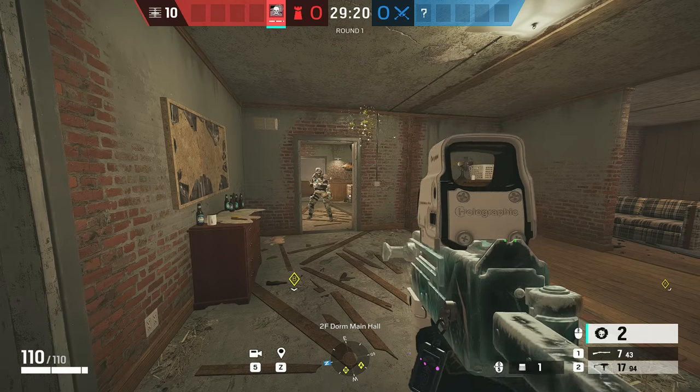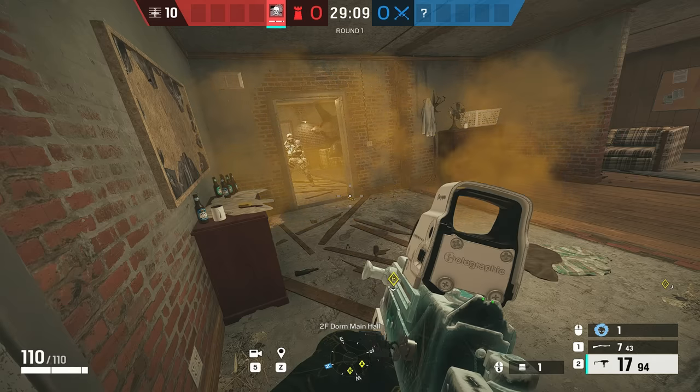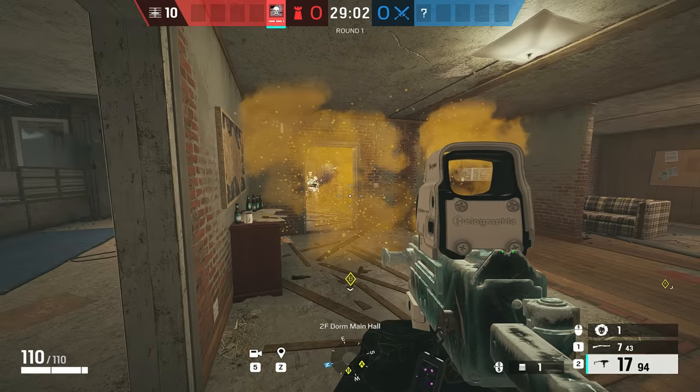Starting off with Smoke, if you throw smoke canisters on top of a doorway or a wall, then it goes off towards you, but if you throw them on the ground, then it goes off towards the sky. So basically, it depends on what side the smoke canister is facing.